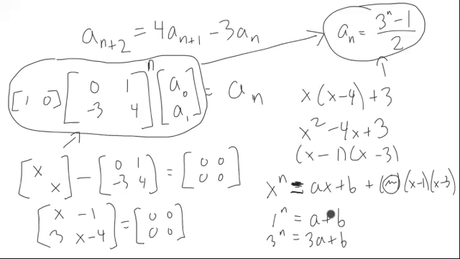What we could do is just subtract these 2 equations. So take this one and subtract that one, and we'd end up getting 3 to the n minus 1 is equal to, notice, subtract that, you get 2a, and then the b subtracts out. So that means a is simply equal to 3 to the n minus 1 over 2. Hey, that's pretty close to what we got, but we're not quite done yet. But we're getting very close.